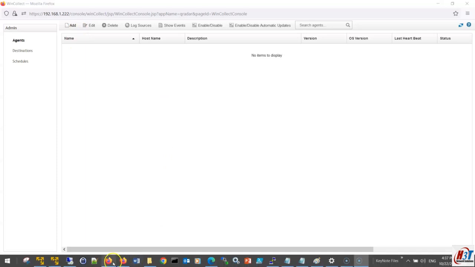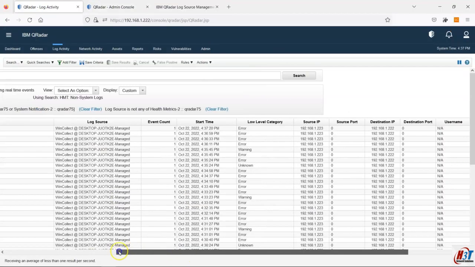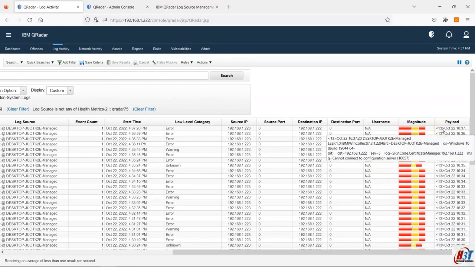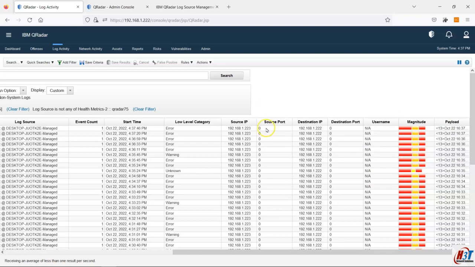So if we return to the logs, actually you can see errors. If we check here the errors, it's telling that it cannot connect to the configuration server. So it seems the connectivity has some problem.